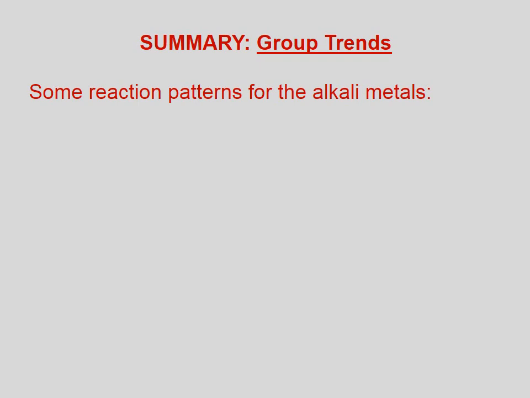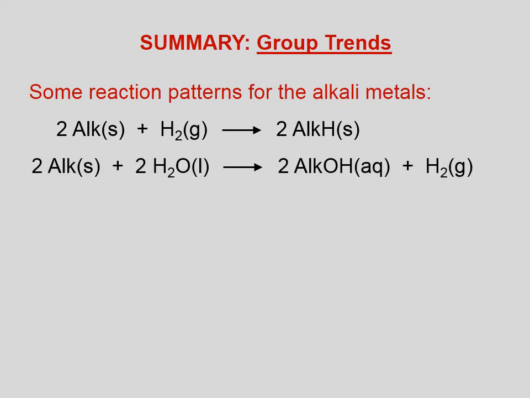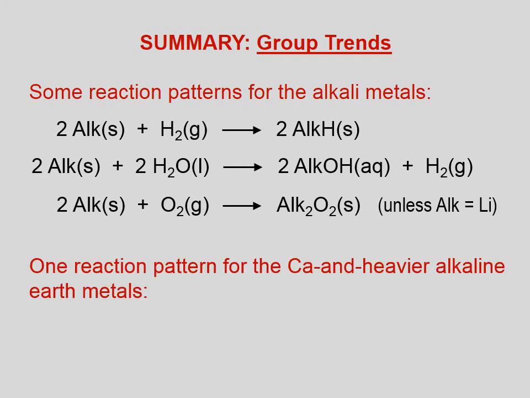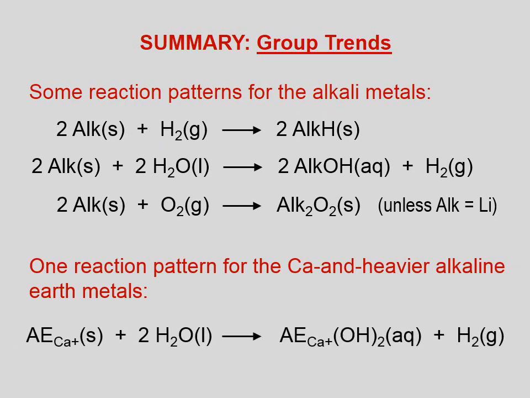Let's summarize the group trends. Some reaction patterns for the alkali metals include reacting with hydrogen to form a metal hydride, reacting with water to form a metal hydroxide and hydrogen gas, and reacting with oxygen to form peroxides. Unless the alkali metal is lithium, then the primary product is the oxide, lithium oxide, not lithium peroxide. A reaction pattern for the calcium and heavier alkaline earth metals is reacting with water to form a metal hydroxide and hydrogen gas.